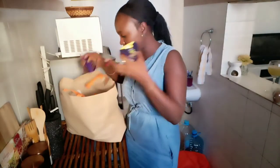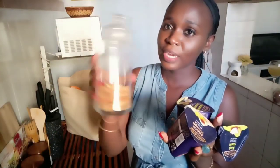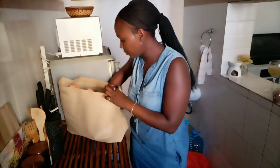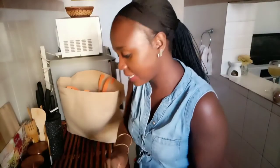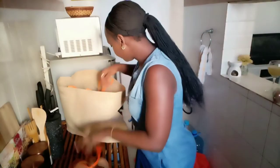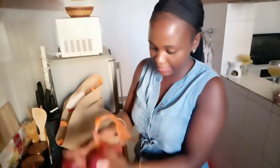Some yogurts. This is just me prepping for breakfast week. If I have yogurt and I have some of these granolas, it saves me a lot of thinking about what I'm going to have for breakfast during the week. Some lemon. Of course, because I have a lot of fish, I need to stock up on that. And potatoes. Some onions.